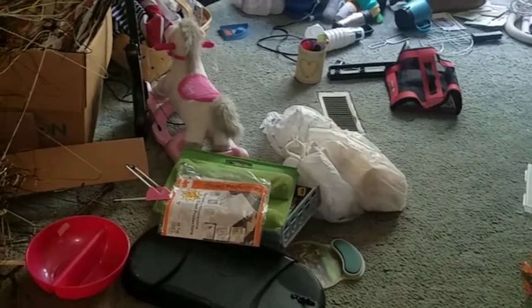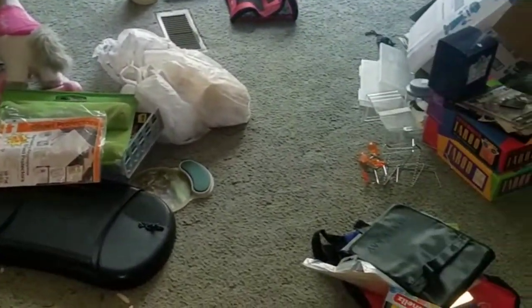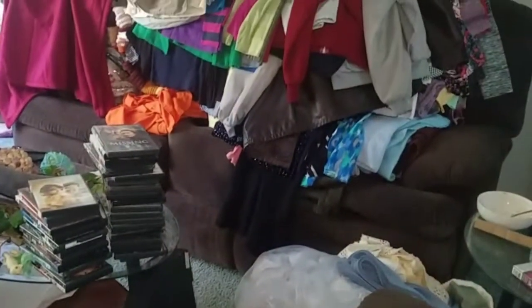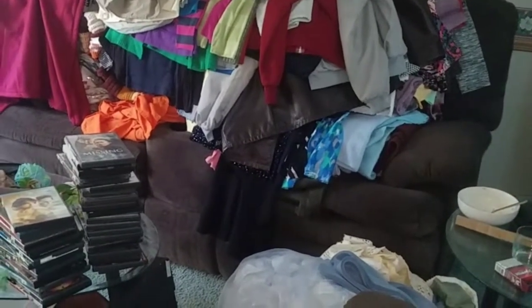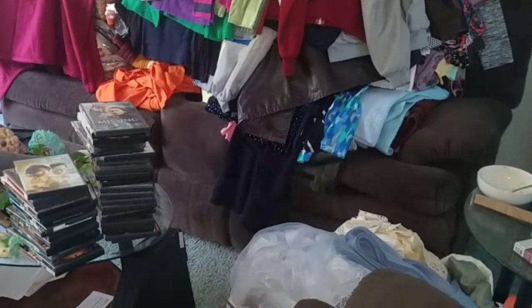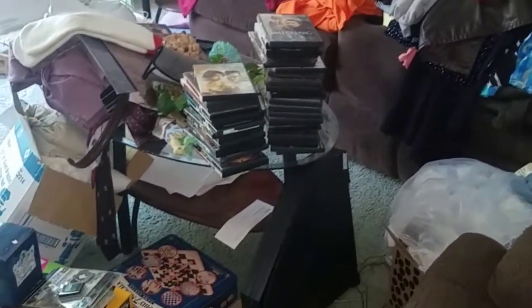I'm gonna turn this around and show you the chaotic mess because the house is just chaotic now. These smokes — I know a lot of people aren't gonna want to deal with doing this kind of stuff, but if you don't have a lot of money and want to make a little side money, you can pick up garage sale stuff. I really don't like doing clothes, but when you do this you have to be courteous and take everything. Whatever we don't keep to resell, we'll donate to the local charity.